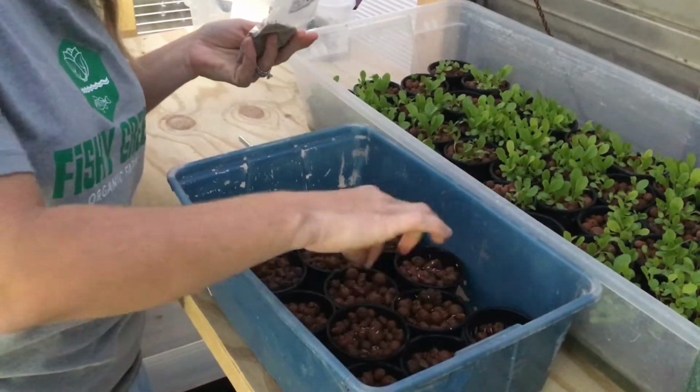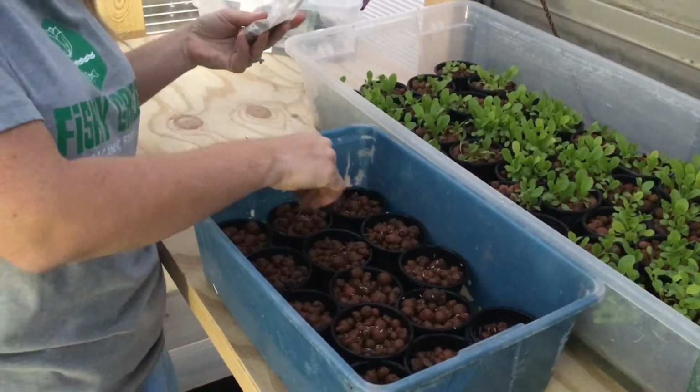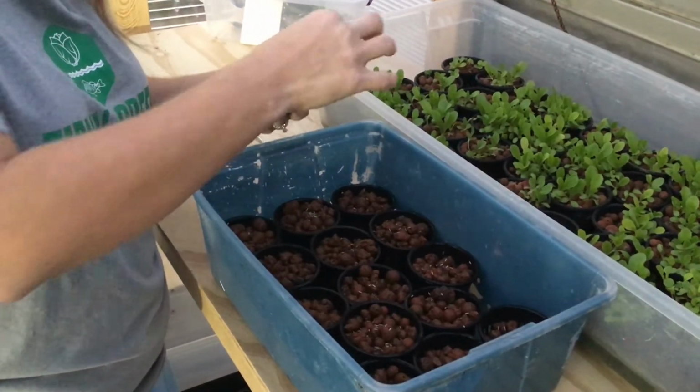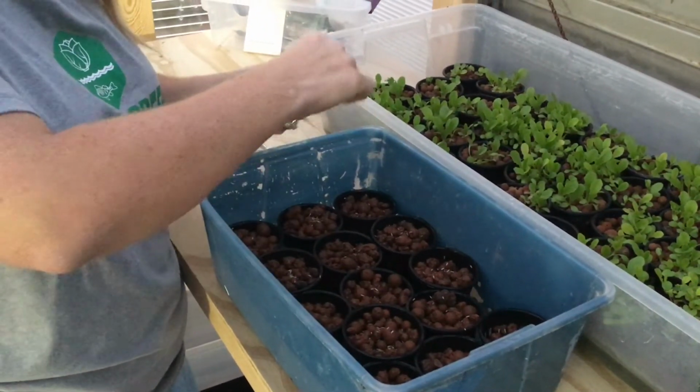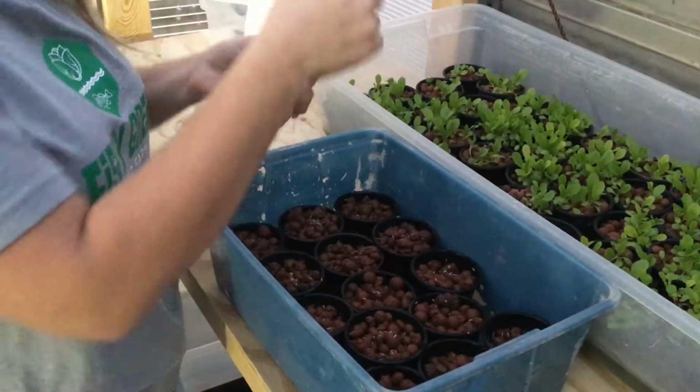Just make sure, when you do seed, that it's where you want it to be. Because once you put your seeds in there, you don't want to move your container, because then the seeds go through those little holes, and then your seeds are in the water, not in the rocks.